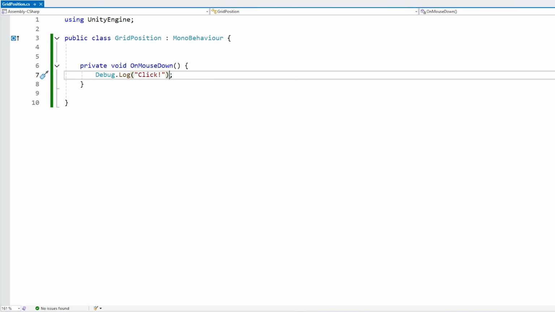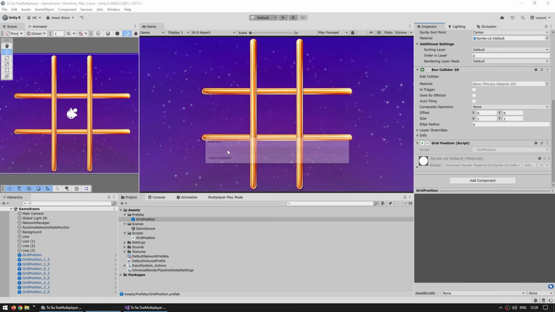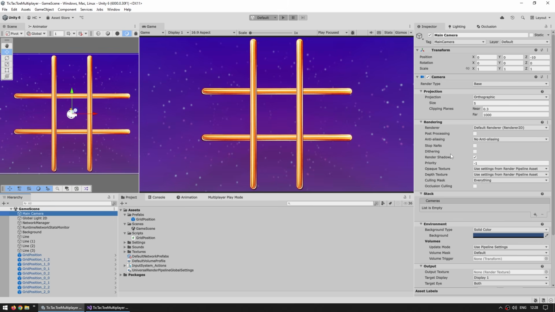So yep, let's save the file. Over here, let's wait for it to compile. And again, make sure that on the prefab itself, it does have the box collider, and make sure that one is enabled. If it does not have this collider, then it will not trigger, but like this, we should see the message, so let's test. Also, by the way, the camera is set up like this by default.